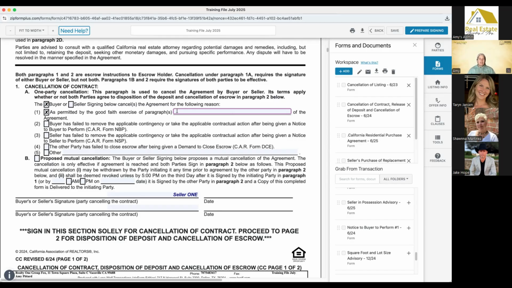So anytime somebody cancels, we want to make sure that we can reference the contract portion that allows them to cancel. Okay, so in this case, it was the SPRP section 6B, which said that it was not just finding the replacement property, but closing escrow on that replacement property. So we would reference that on here, letting them know that, hey, we had the right to cancel. This was something you agreed to, and we did not close escrow on this property. So we want to reference that to make sure that there are fewer disputes over deposits or over legal issues.